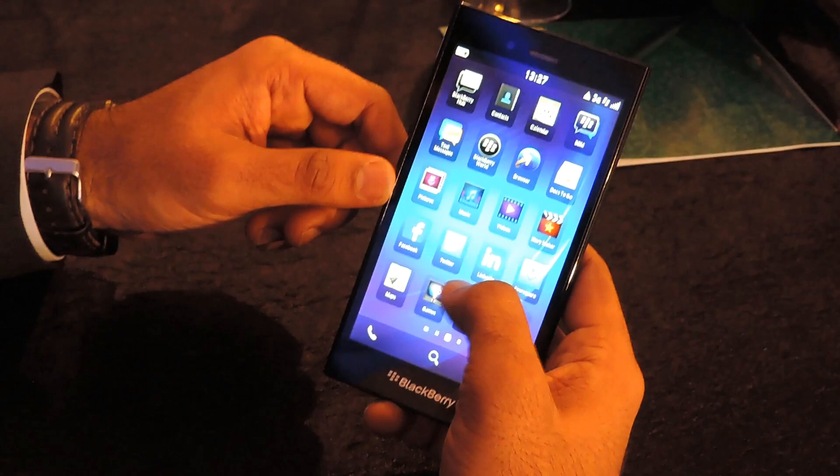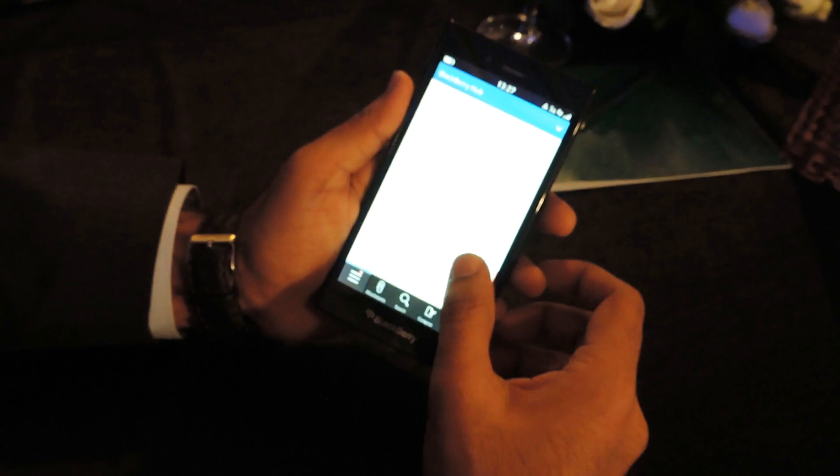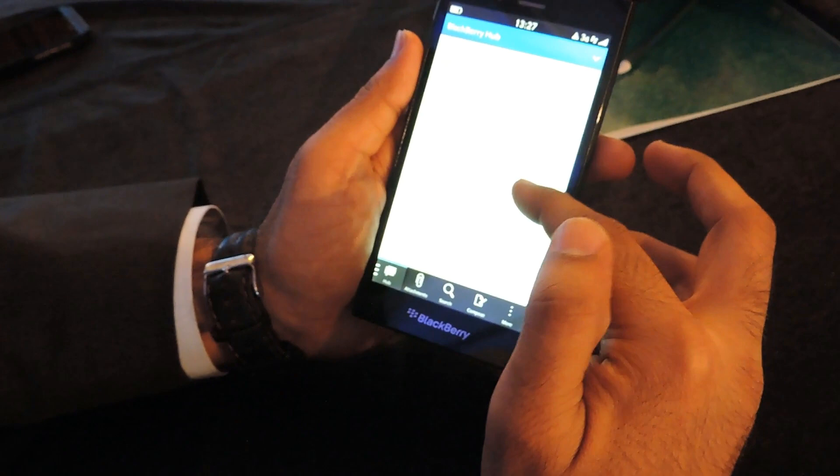Talking about the OS, this device comes with something called Blackberry Hub. Irrespective of wherever you are on the device, you could always peek into Blackberry Hub. It is a single placeholder for all your conversations — you can configure multiple accounts, multiple emails, SMS, BBM, Twitter, Facebook, LinkedIn — everything available to the user, one swipe away.